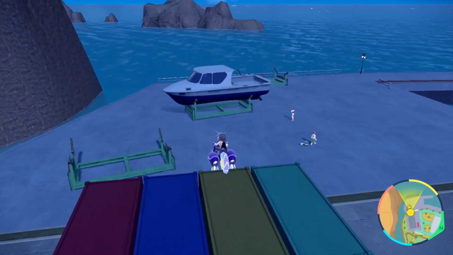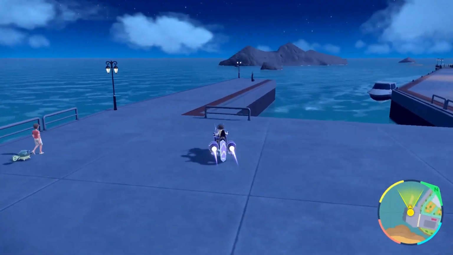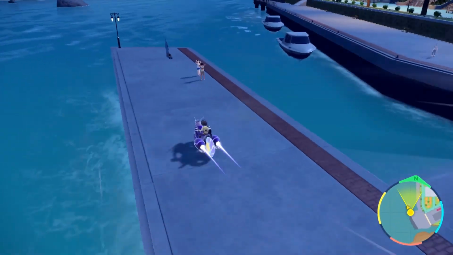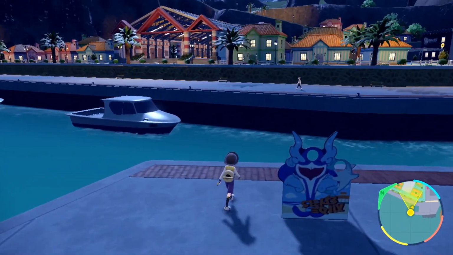I don't know if we really have anyone to put it on right now, but is there anything over here? Assault Vest is a great item that makes it so you can only use moves that do damage. You can't use any status moves or anything like that. But your special defense is boosted by a lot.